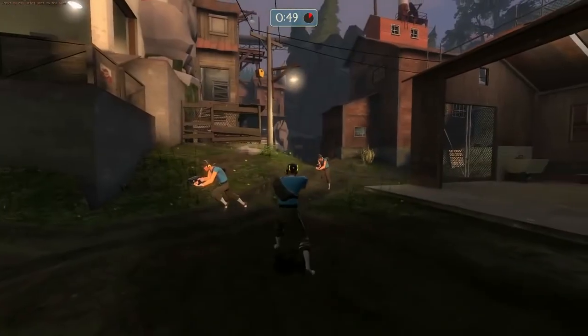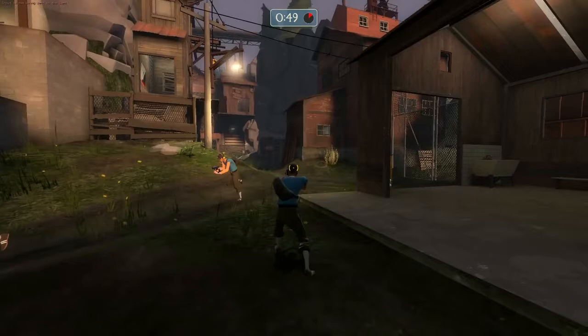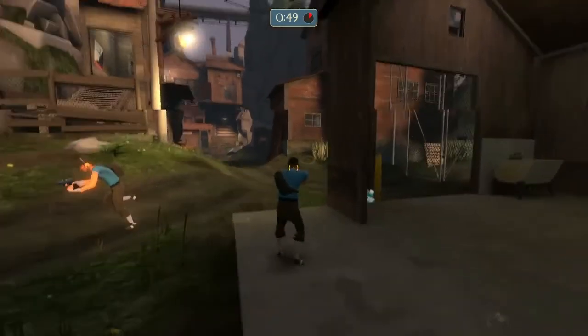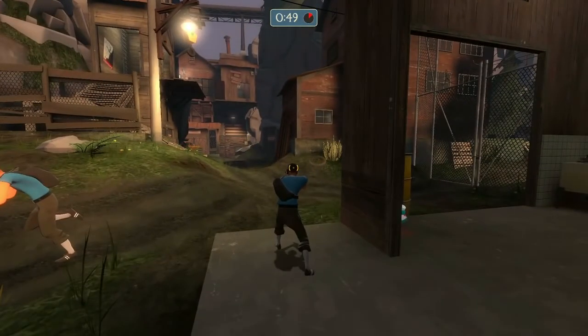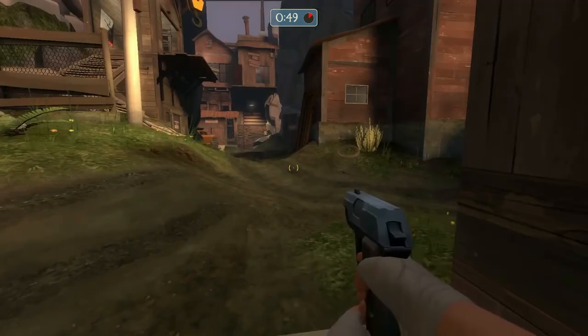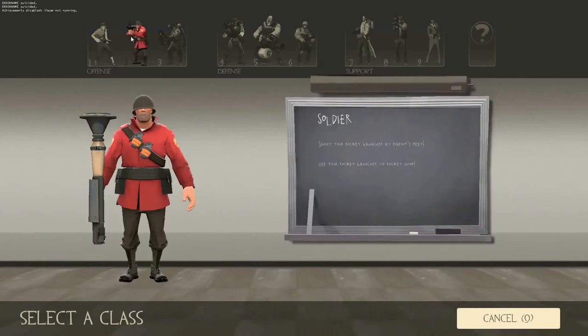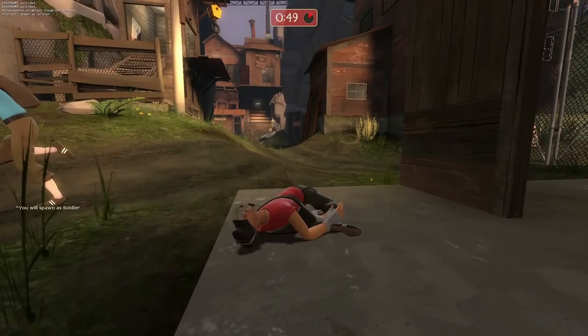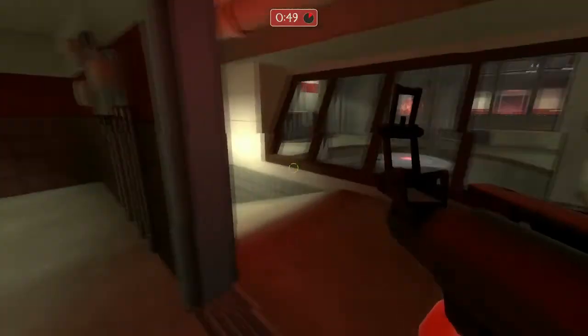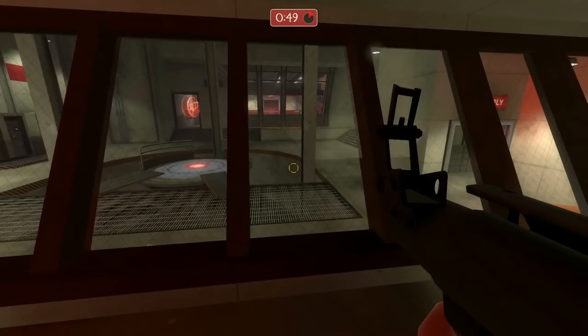So this scene might be a little bit more exciting if we recorded a soldier shooting some rockets. So let's run over here where the scouts were when they ran past this corner. And if we hit 5 on the number pad, it'll switch back and forth to the first person view. Hit period and select the red team and select the soldier. You'll see that the scout died. And when the soldier respawns, he's probably going to respawn inside the red spawn room. So we're going to go ahead and need to get him into places.